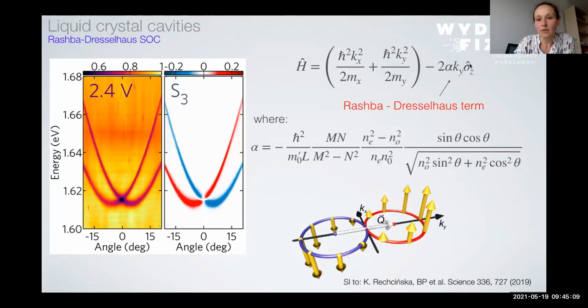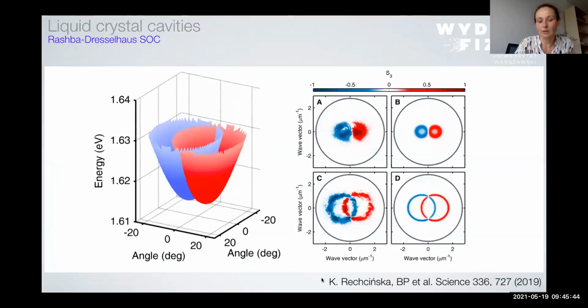So these Rashba-Dresselhaus terms, such a Hamiltonian, we were also able to derive with the help of our colleague, Professor Bardaszewski from our department. When you take the waveguide approximation, so the Maxwell equations and the k·p model, and then derive it around such a resonance, you can really demonstrate that this Hamiltonian can also be obtained from the Maxwell equations. You can find it in the supplementary information to this publication.